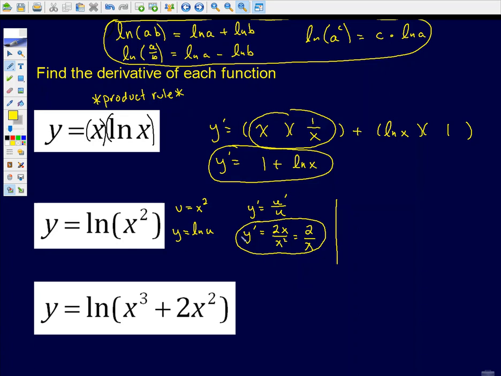Okay, and that seemed all fine and good. Now, here's an alternate thing to think about. Remember the logarithm properties, especially the third one. It says the logarithm of a power can be rewritten where you bring the power down and multiply it by the log of the base. So I'm going to attempt this one again by rewriting the problem: y equals 2 times the natural log of x.